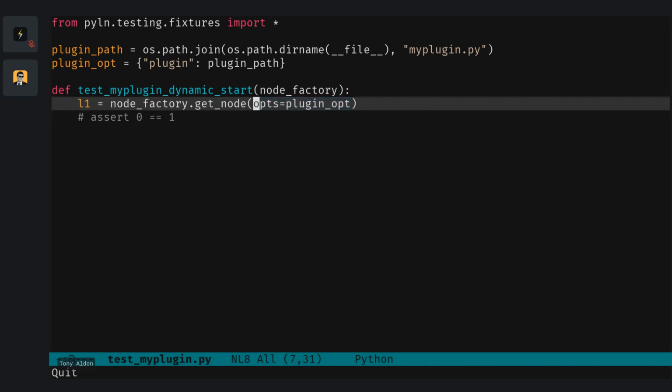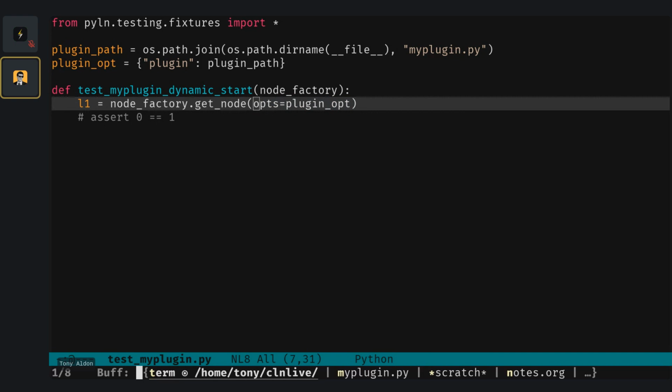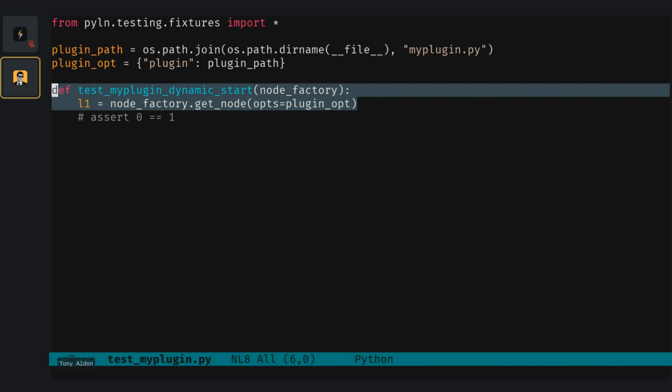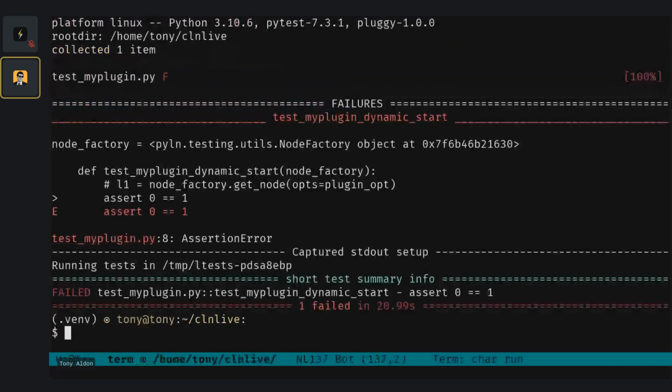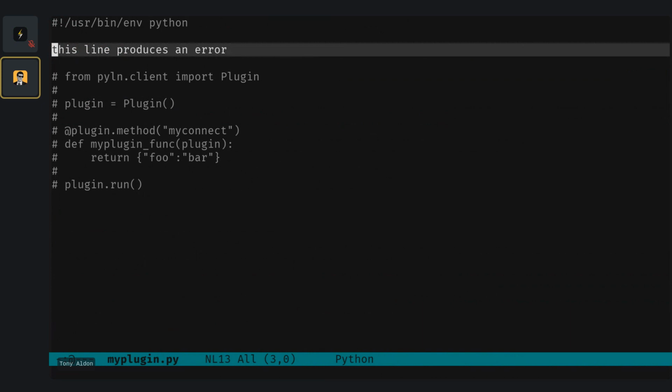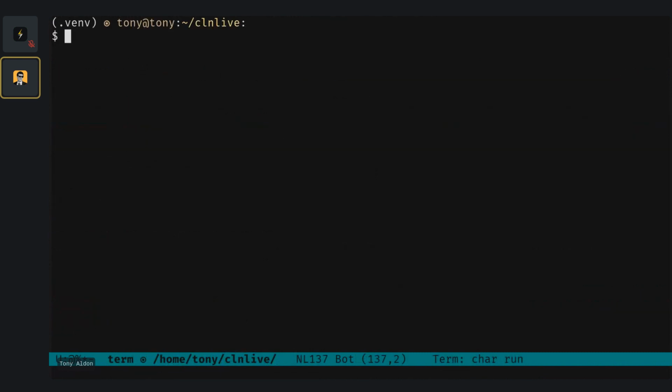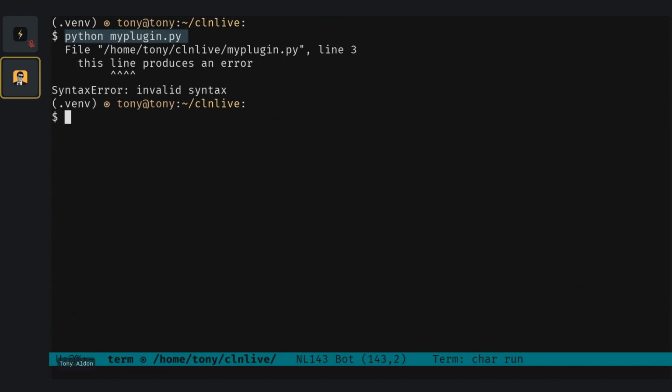So why am I showing you that? Remember, in my plugin, so far we didn't try to start my plugin. So if you see in the test, there's nothing before I commented those things. There were no things that were calling a plugin path. So nothing was touching our plugin, so we didn't have any error. If we go back to the terminal and we do python my_plugin, it produces that error.